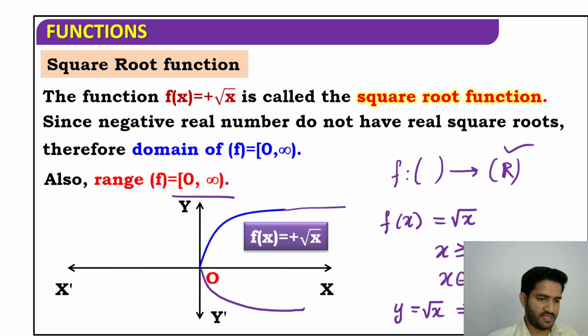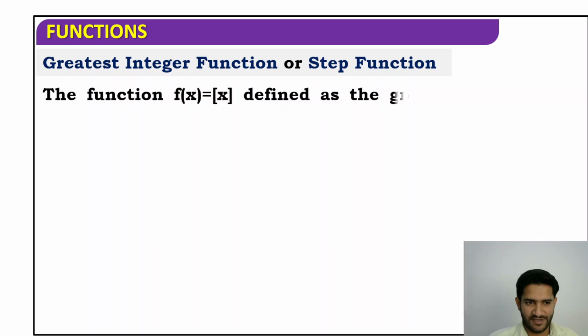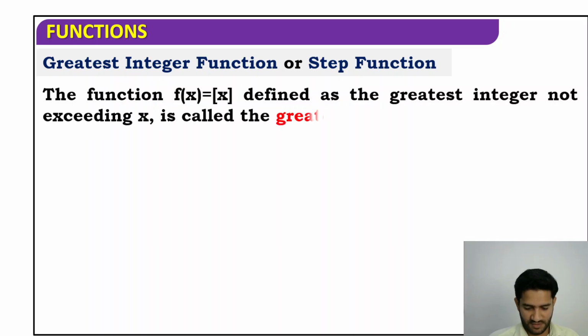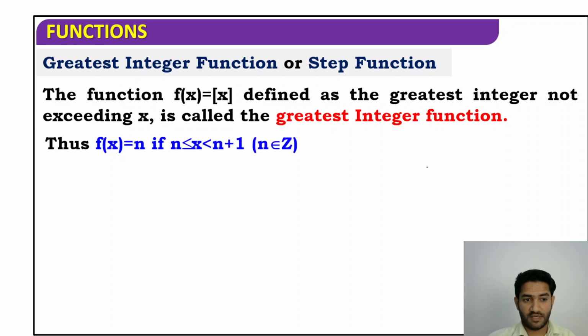So next we can discuss the next function. Next one, greatest integer function. The name itself is like the definition. We are denoting it with this symbol, greatest integer function. First of all, we can define the theoretical part. It can be confusing because we are using some inequalities, so we can consider some examples.